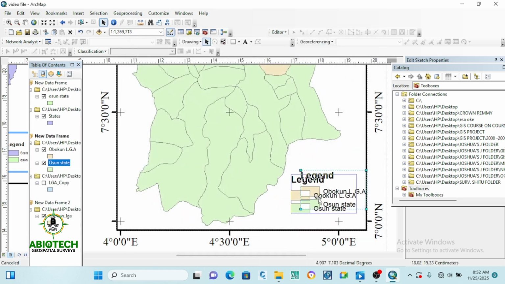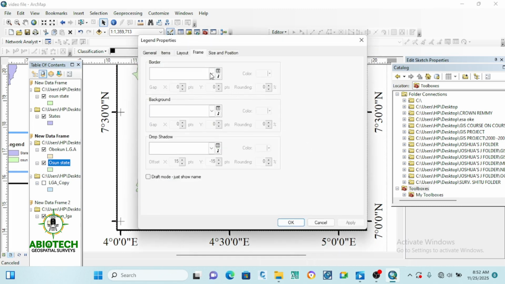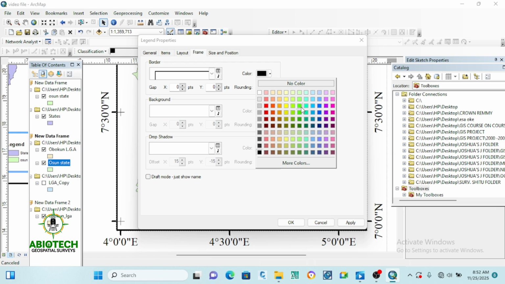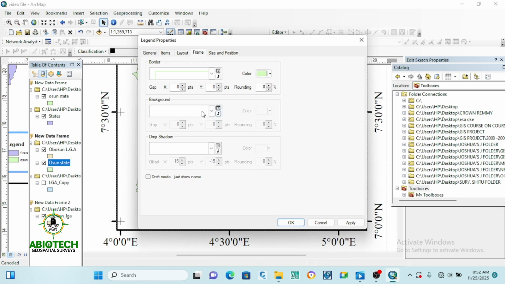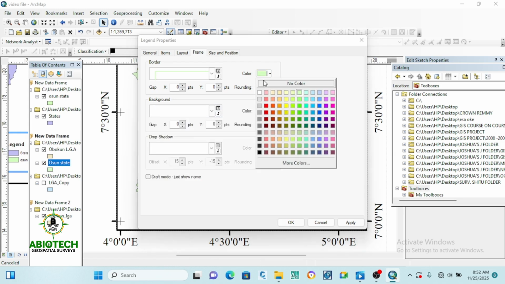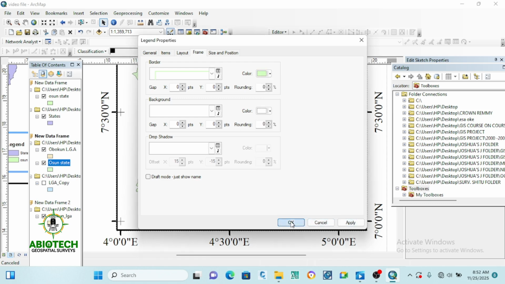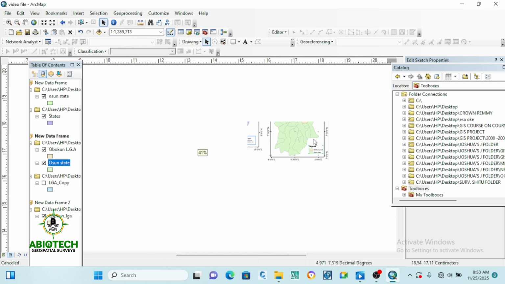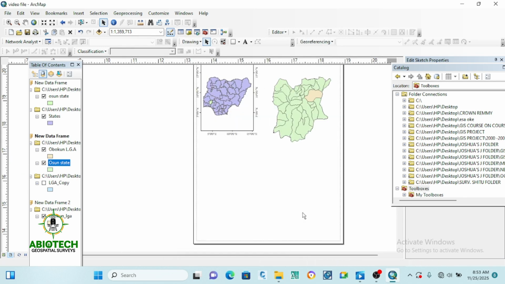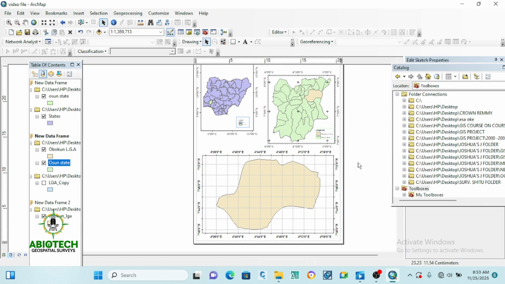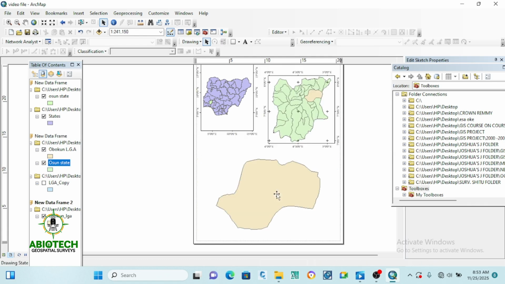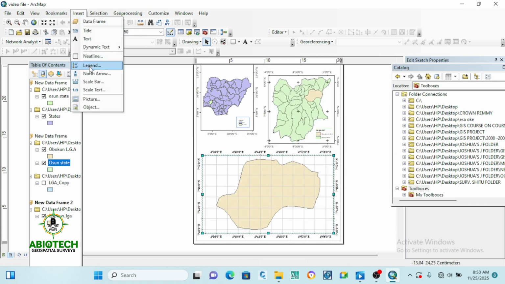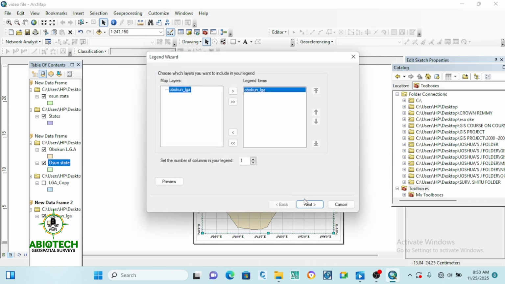All right, so we can as well design the frame. Also, you can probably change it to the color that you want. Nice, let me just do this like this. And I said I love using white as my background, just make sure that things are legible. All right, so we've done that. Now let's go to the third one. Even if we did not put it, it's very obvious that this is a north arrow. So when we insert it as well, you see that that's the only thing we have here.